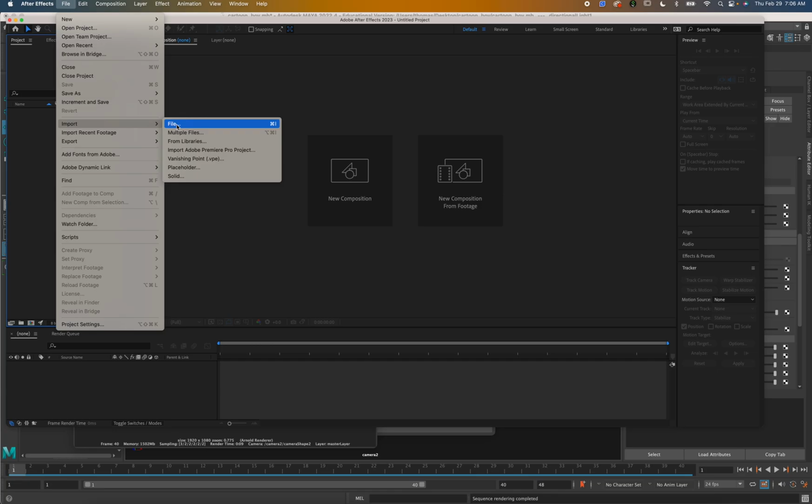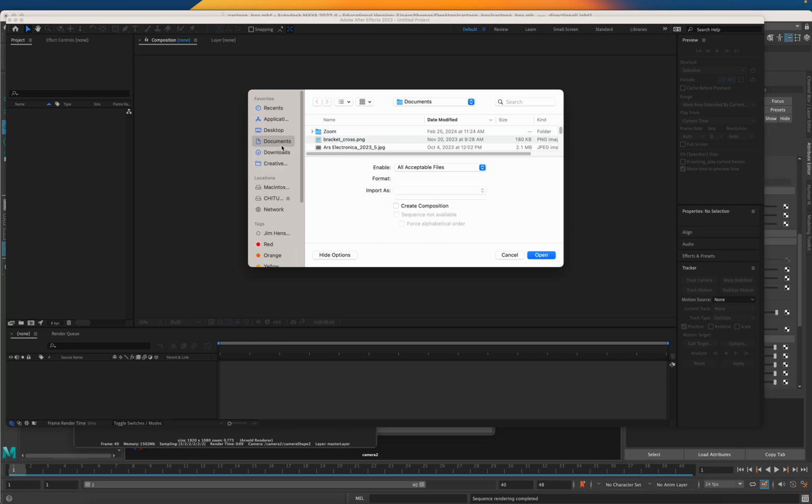So we're going to go File and Import File. All right, and we're going to try to find my lovely cartoon render. All right, so this is good. So we have 40, it's showing up backwards. So we want to go all the way to the bottom. Cartoon boy underscore 1, and you can see the sequence starting. So we're going to hit number 1, and we're going to go ahead and force alphabetical.